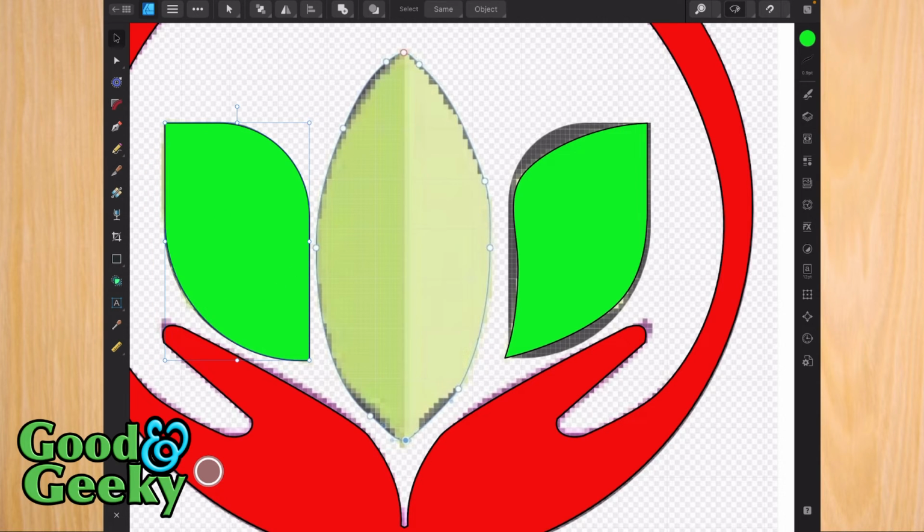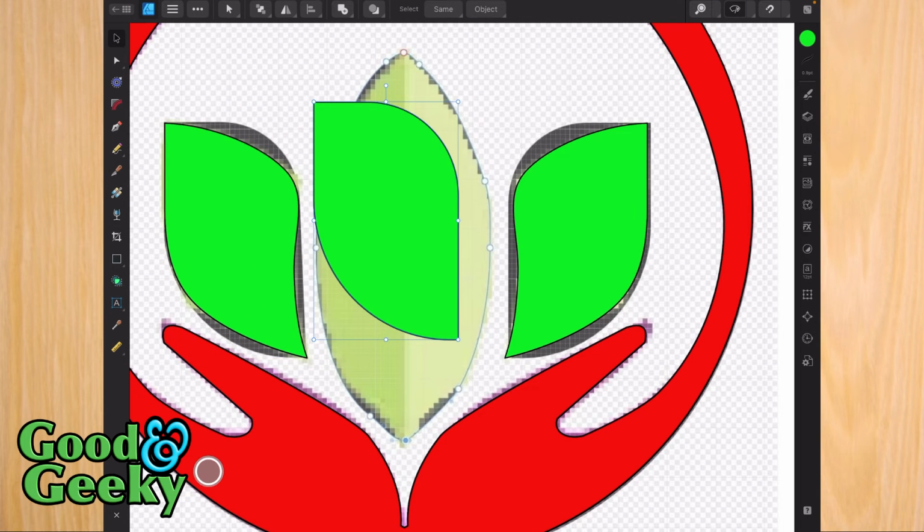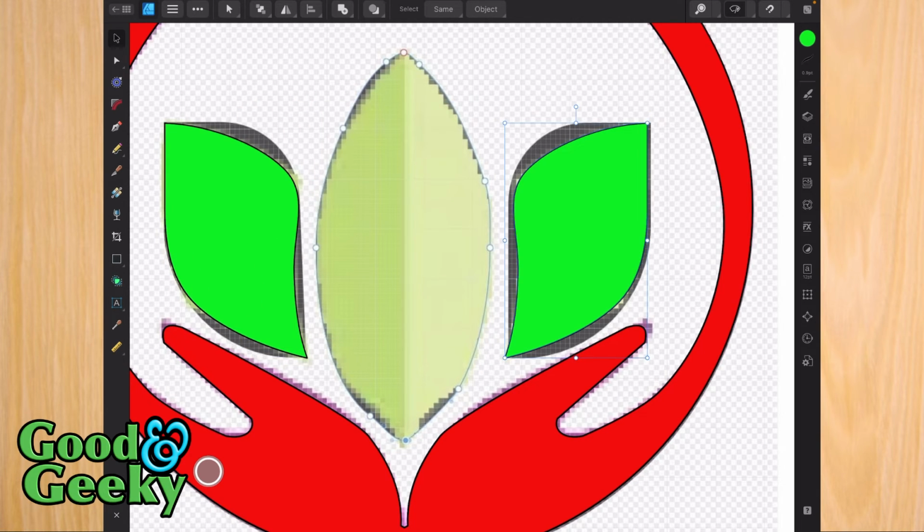Okay, so that's one way of doing it, but I don't think it's quite right because it doesn't take into account this shape that's in the middle and the way that it's supposed to follow the shape of these leafy bits on the outside here. Okay, so that's that part done there. I'm going to discard that because that isn't really what it's supposed to be like. Let's get the bit in the middle.